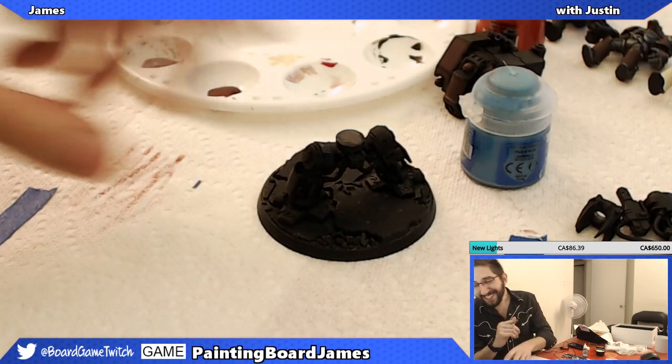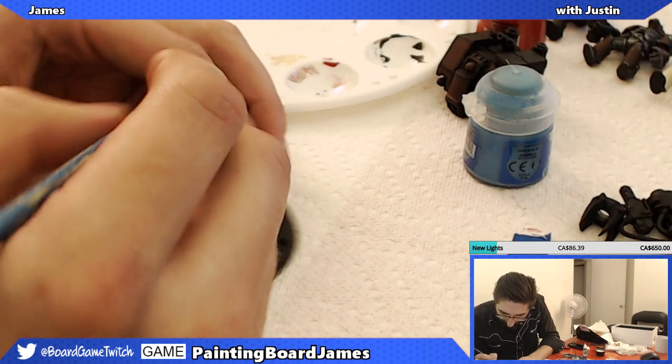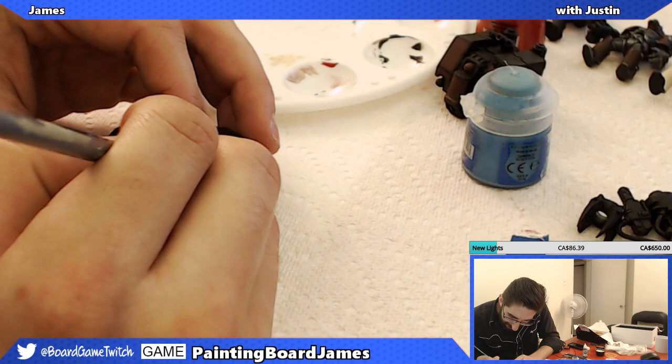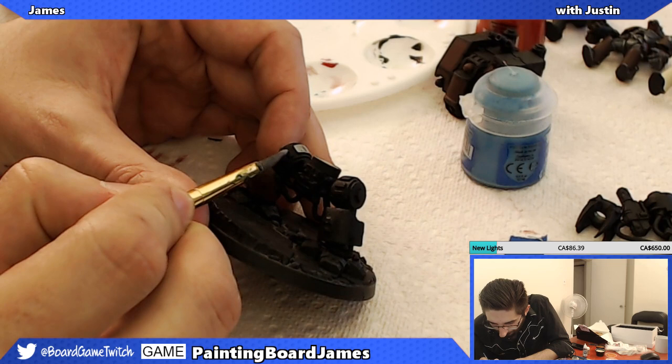Yeah, so now we're just gonna do some metal stuff. I don't know if it's gonna be metal, and I should have used a smaller brush for this, but these bits are gonna be metal, because I decree it, so. Oh my god, I'm gonna need a smaller brush. So I'm gonna use whatever paint's on here, then abort. Okay. Oh, my hands are just right in the fucking way. Beep. How about that? That's good. I'm trying to make you learn it yourself.